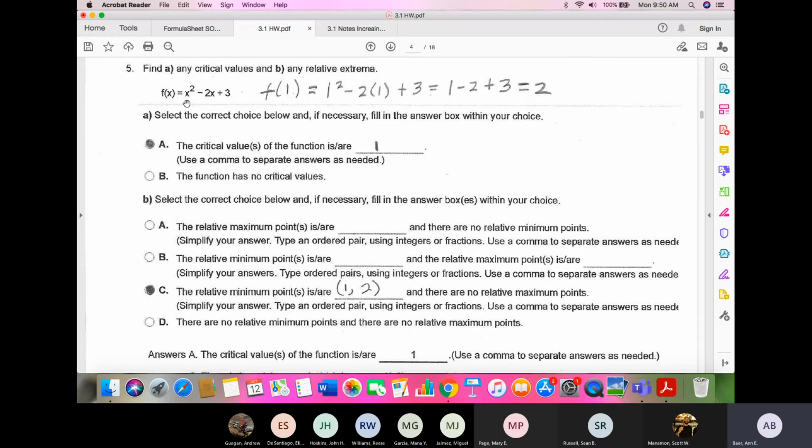That means we plug 1 into our original function. So we get 1 going in here, we're squaring it. Minus 2 times 1, putting in the 1 for x here. Minus 2 times 1, plus 3. Copy it over. 1 squared is 1, minus 2 times 1, which is minus 2, plus 3. Figure this out. Our positives are 1 plus 3, which is 4, minus 2. 4 minus 2 is 2. That's where this 2 came from.